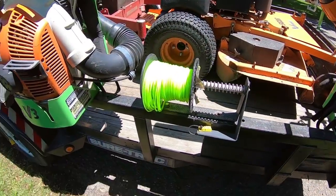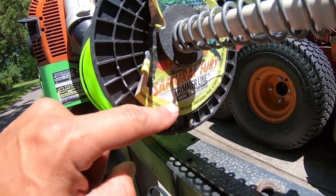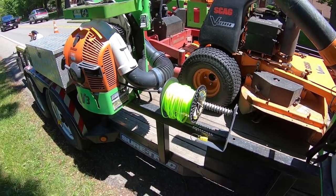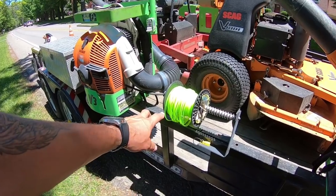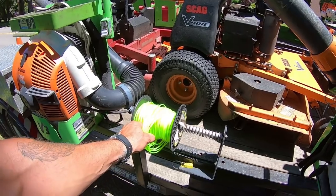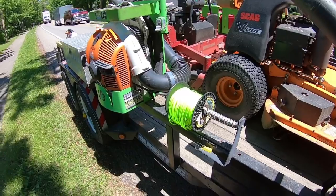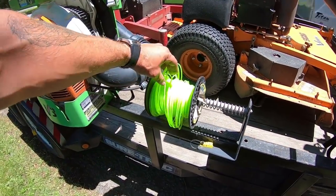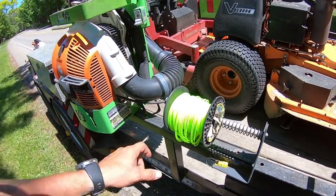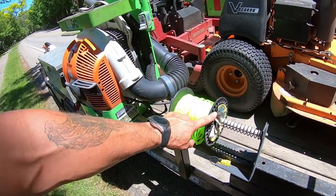But this year, I went with a roll of this. This is the Samurai Trimmer Line 0.95 from Green Touch. And I figured I'd give it a shot. Now, it's June 15th today. Usually by this time in the season, I've gone through about 1.5 of the 5 pound spools of the Steel trimmer line, the stuff I said is my favorite. This is a 3 pound spool of this Samurai line by Green Touch.